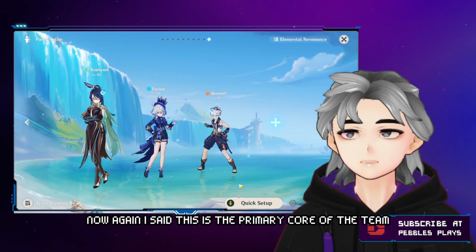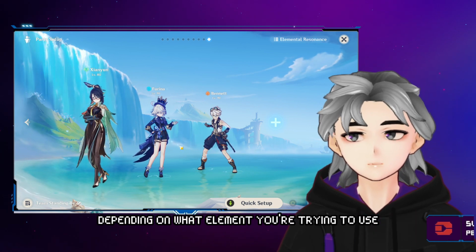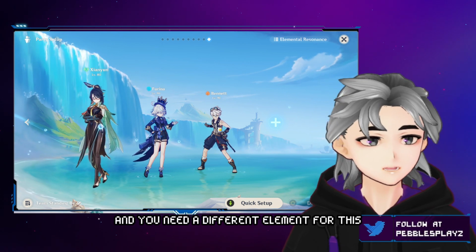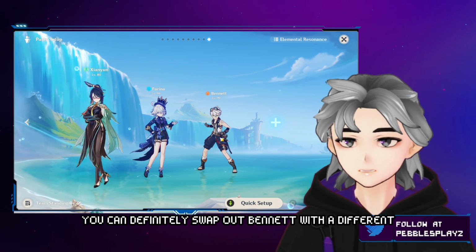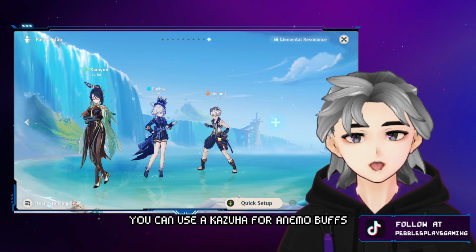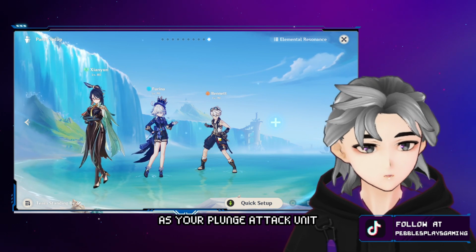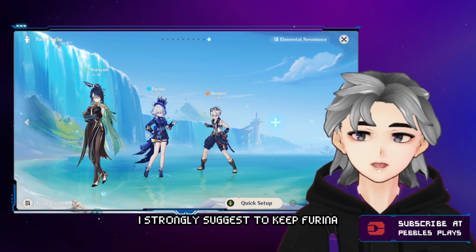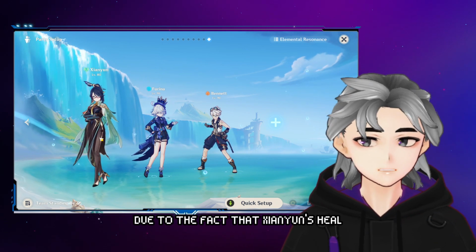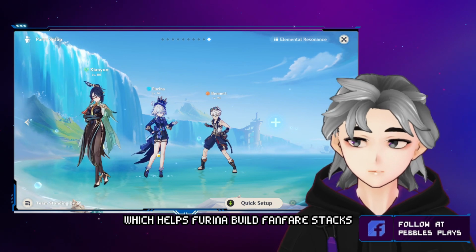Now again, I said this is the primary core of the team, so these characters can be switched depending on what element you're trying to use. So if you already C6'd your Bennett and you need a different element for this, you can definitely swap out Bennett with a different buffing character. You can use a Kazuha for anemo buffs, or you can even use a Shenhe if you're using a cryo character as your plunge attack unit. I strongly suggest to keep Furina because Xianyun and Furina synergize really well due to the fact that Xianyun's heal pretty much heals everyone, which helps Furina build fanfare stacks.